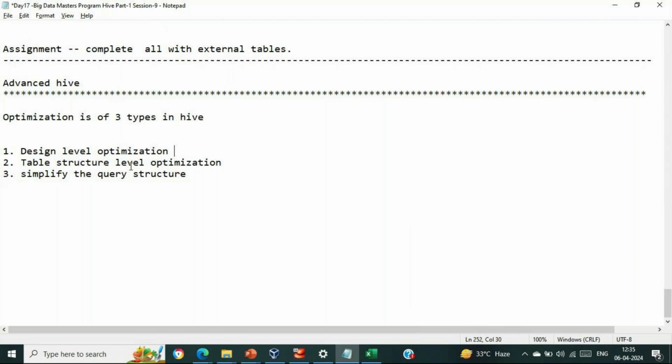That is the design level optimization, applied while creation of the tables.